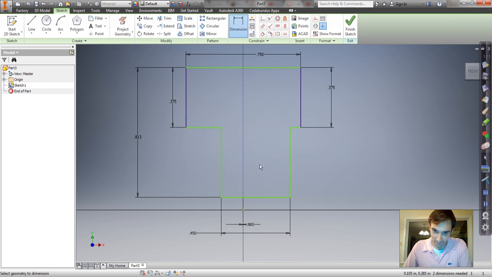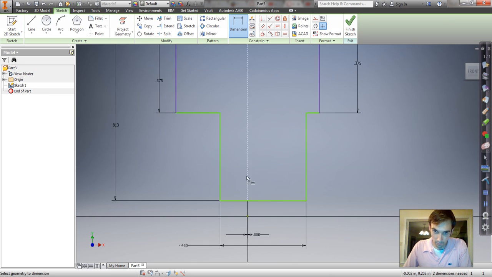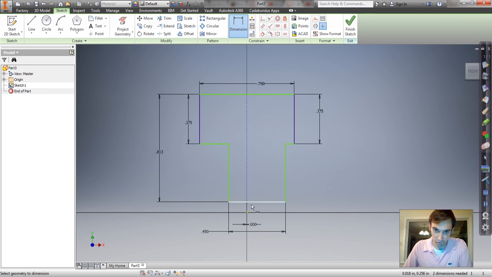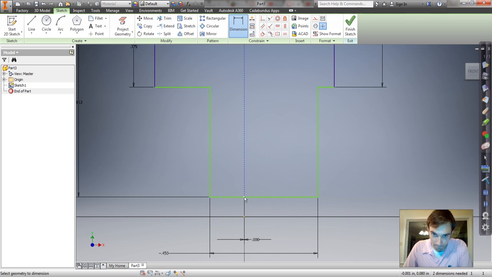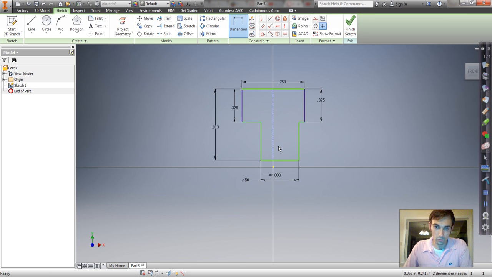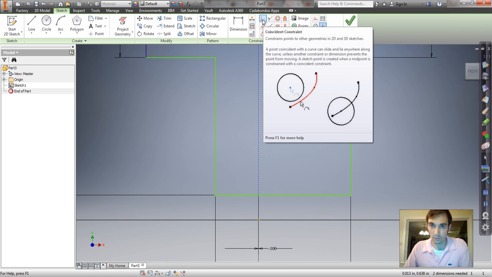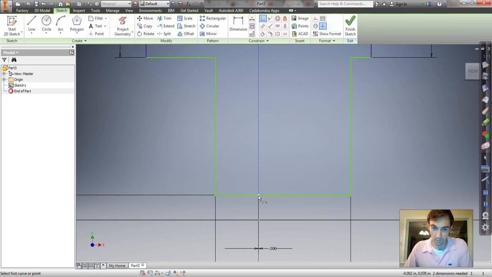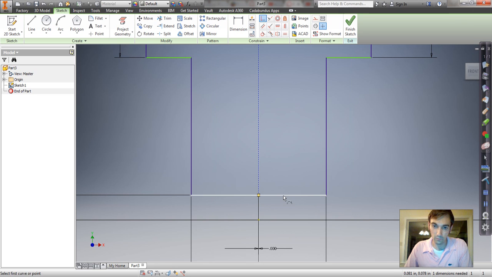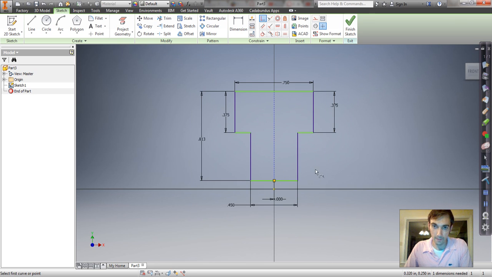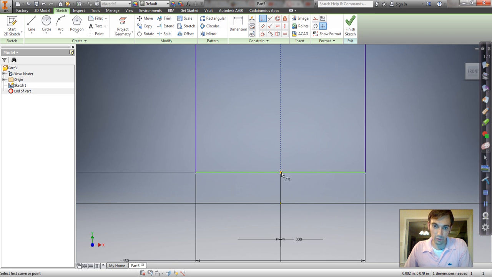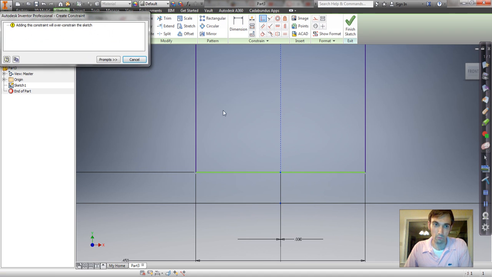Still doesn't look quite right, does it? I think what happened was this line didn't actually, I must have maybe hit the origin instead. Maybe I have to make sure that this point is in the middle. So maybe it didn't snap to the middle. So what I have to do is, there's a good constraint here called coincident. I'll click that one, and I want this point to be coincident with the midpoint. There we have that. The next thing we want to do is put this right on the origin, so I'm going to use coincident again, click that point, and pin it to the origin.